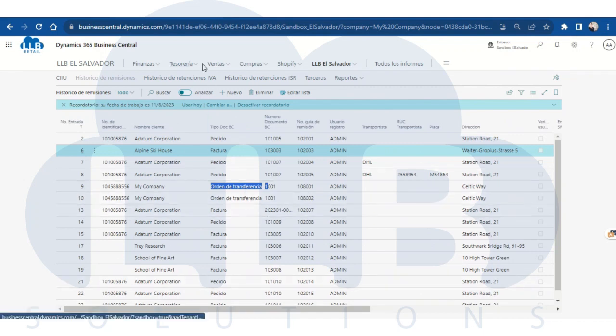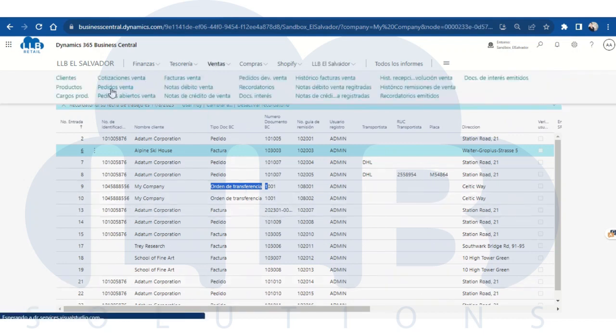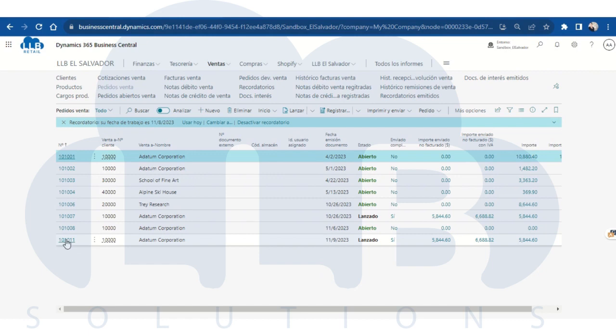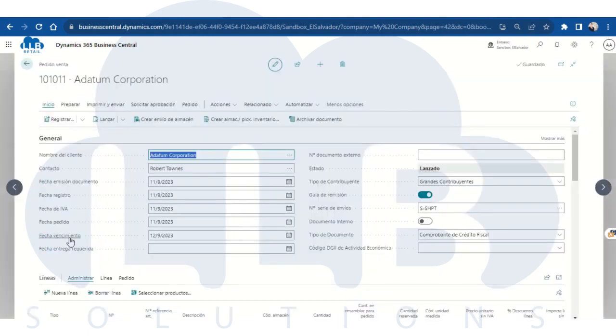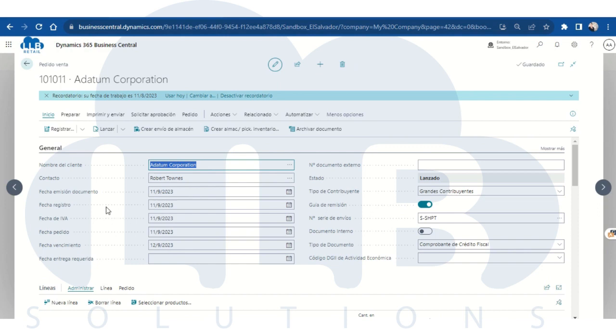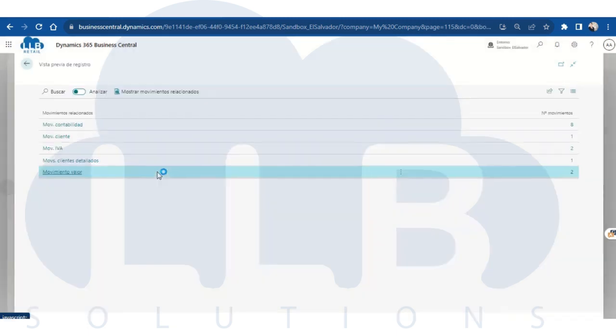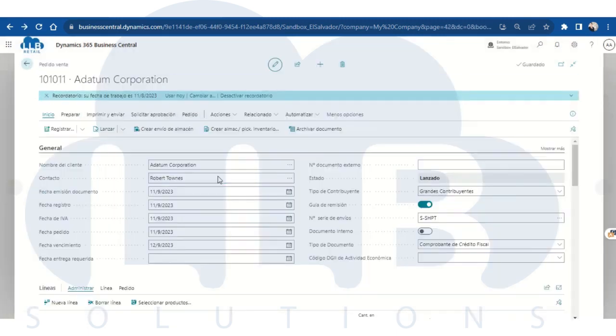Okay, let's go back to that sales order. Finally, we're going to record the invoice. We are going to record that sales invoice. We will indicate over here in preview to check that everything is correct, and we are going to register this order to an invoice for the electronic stamping of the sales invoice.